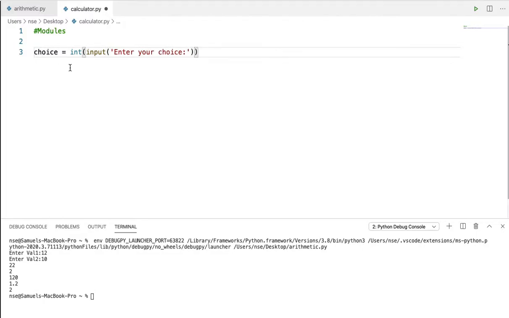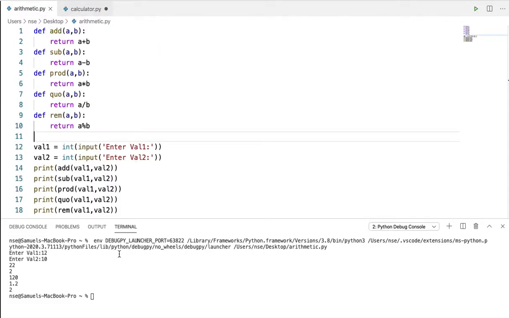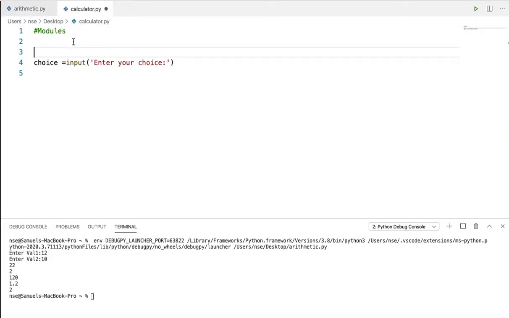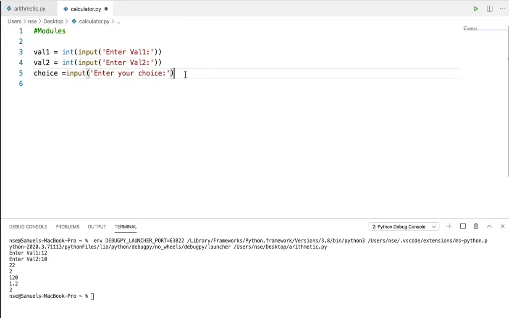Let me take this out of integer because I'm not going to get any integer as input, I'm sorry. If I get the input as plus, then it has to do addition. If I enter the input as minus, it has to do subtraction. For that, let me take two inputs. Let me pull this code from here. Why should I type it again? I'll just pull it from here, right?